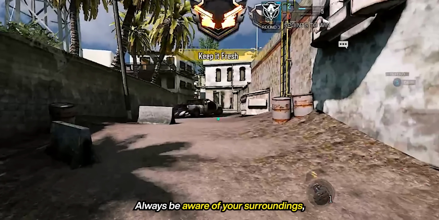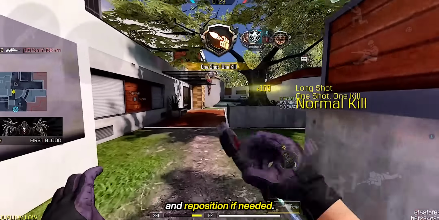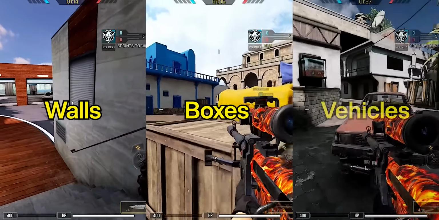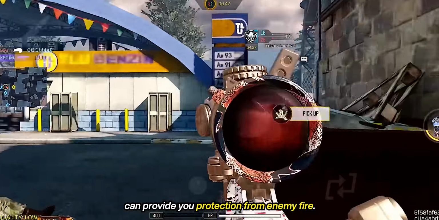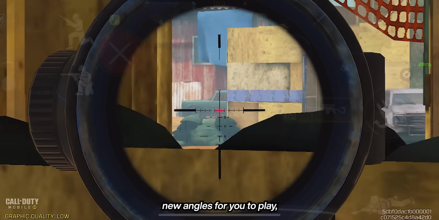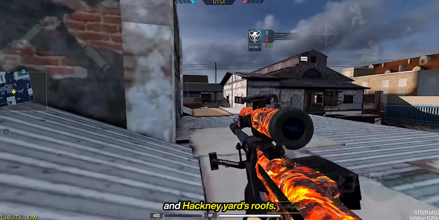Always be aware of your surroundings, rely on audio and visual cues like the minimap and footsteps, and reposition if needed. When repositioning, always move close to cover such as walls, boxes, and vehicles, or anything that can provide you protection from enemy fire. Find power positions or any vantage points that open up new angles for you to play, like in Terminal's water tank, Raid's fountain, and Hackney Yard's roofs.